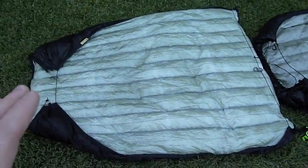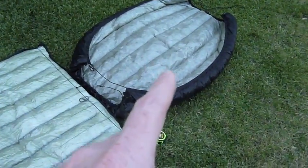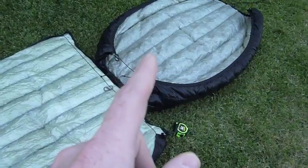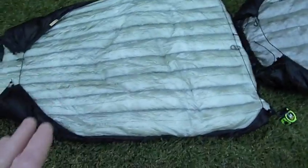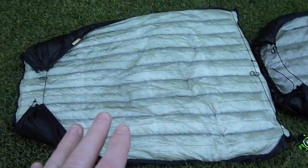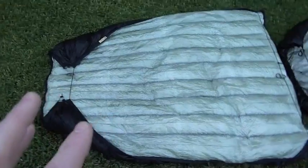Real quickly, when this one came in, I looked over it again, just like on that one there. All the stitching and everything is just awesome. Granted, I did find one little spot on this one where the stitch missed part of the outer edge. It's nothing really big that I've got a lot of concern about. On this one, as far as I can tell, he didn't miss anything. It really is perfect. It's a beautiful piece of gear.